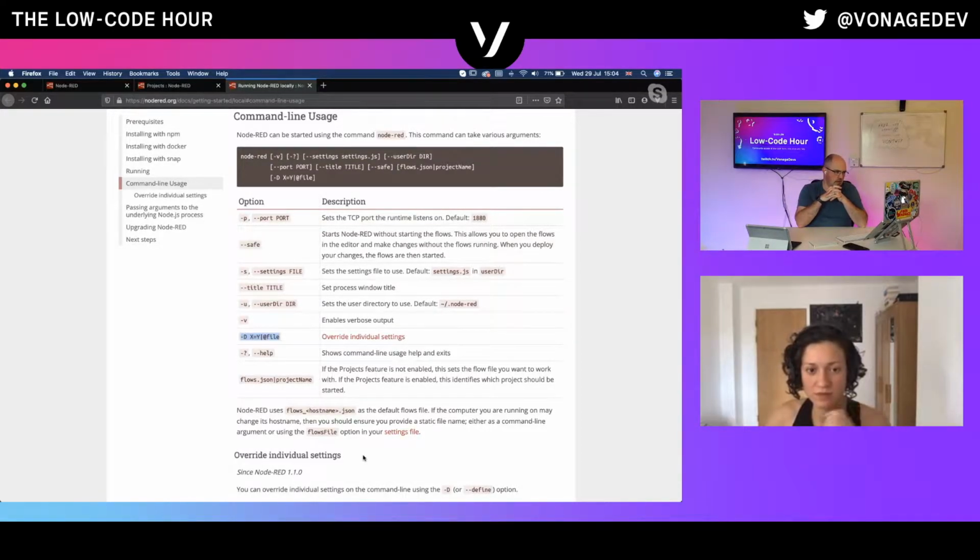Now you can just start up Node-RED with the node-red command and give it any setting you want just for that session, which is useful if you just want to play with it and don't want to worry about editing your settings file. We'd have to work out the path for that, but I've enabled it in my settings file.